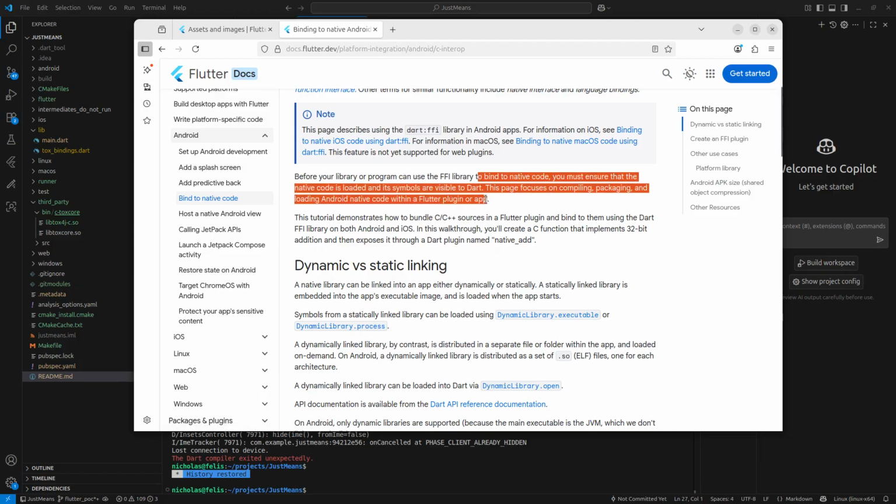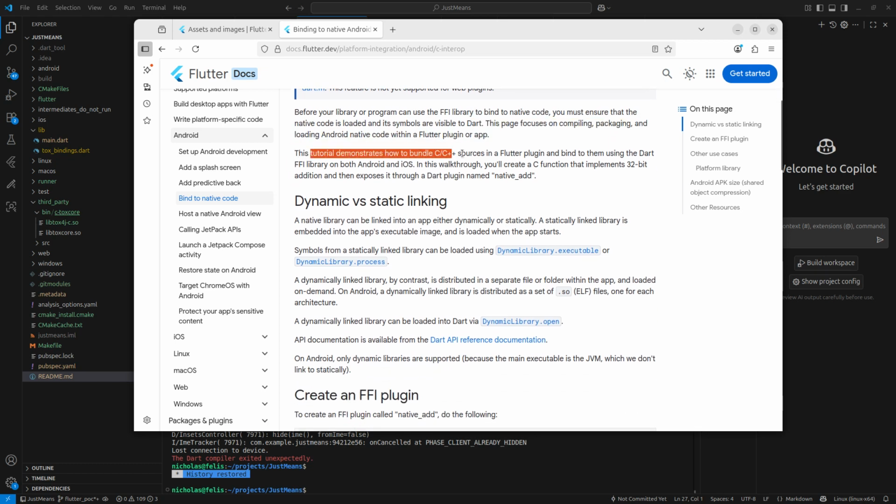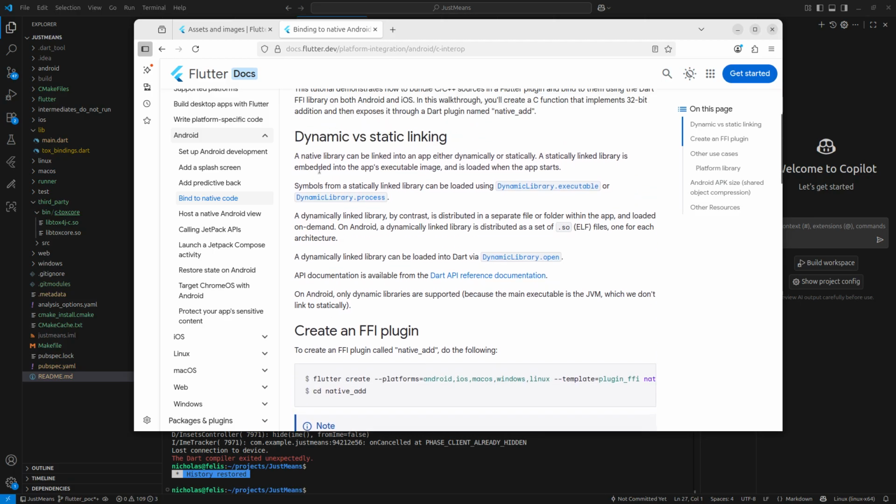Compiling packages and loading Android native code within a Flutter app or plugin, and bind them using the Dart FFI library. Create a C function that exposes it through a Dart plugin named native add. Interesting. Okay, a native library can be linked to an app either dynamically or statically.